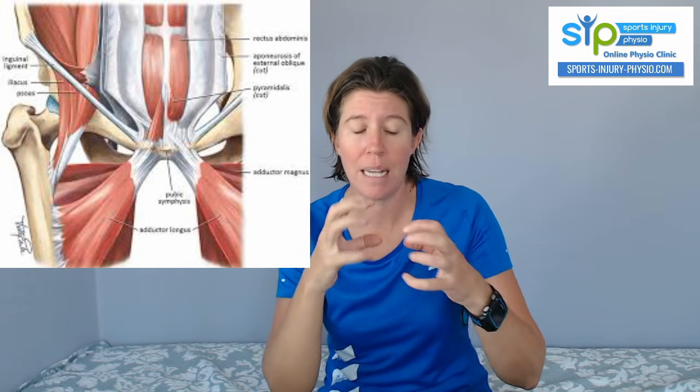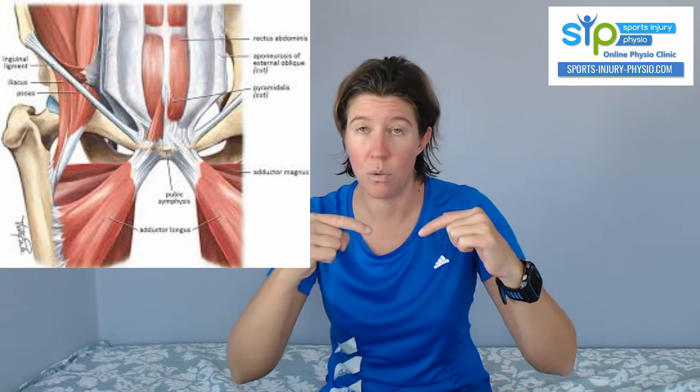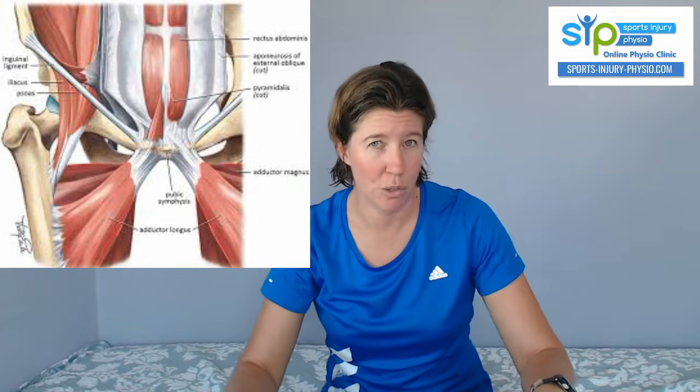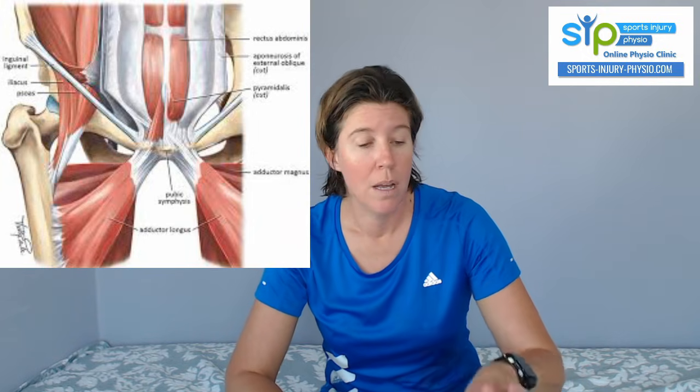And often if somebody has osteitis pubis, which is a chronic injury or breakdown, basically wear and tear of that pubic symphysis area, you'll find the abdominal tendon is also affected, and often the adductors as well, because it's basically high strain through that area that has weakened it all and it's just overstrained. Another group of patients who can get this is actually after giving birth. So women, not necessarily linked to sport, but after delivering a baby, they can have this, because obviously that puts a lot of strain on that area as well.